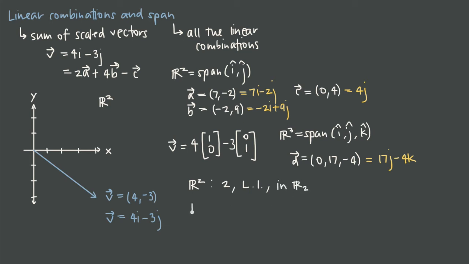In order to span R3, I need three vectors. I need them to be linearly independent, and I need them to lie in R3. I need them to be part of R3 space, or three-dimensional space. So for both of these definitions, we can understand here that we need two vectors and three vectors. We can understand that we need them to be in R2 or in R3. The only thing we really don't know about yet is this linear independence idea.